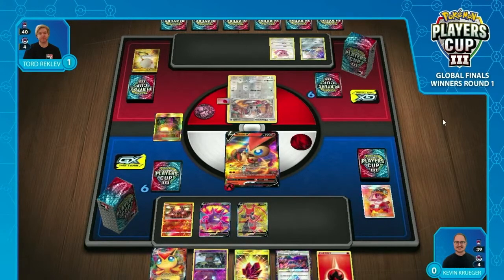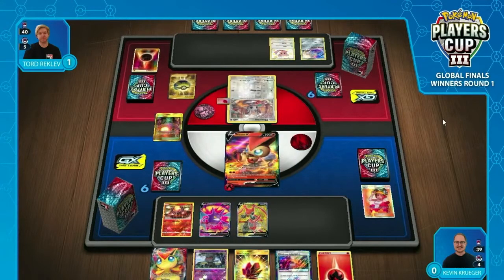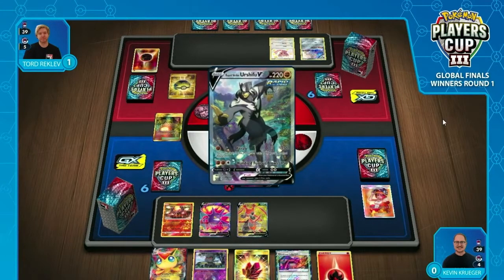The only thing that's awkward this time about leaving a Jirachi out is that it's an easy prize for Kevin. No matter what happens, you can just attach and take an easy 1 prize. You'd much prefer it to be a Snorlax, but Tord may be thinking about turning it into something else here, this quick ball. Well, it depends if he's got another route to the Urshifu. If he can get the Urshifu, I want to see him get a Snorlax. I think that'd be an excellent plan.